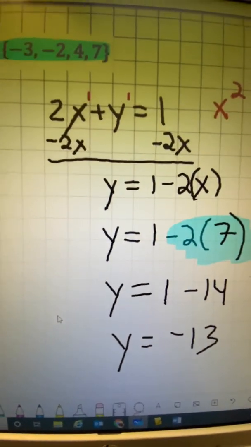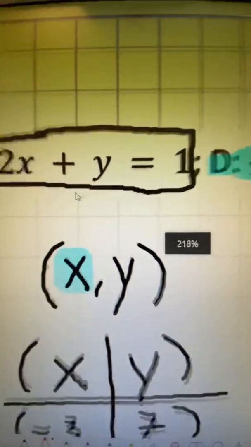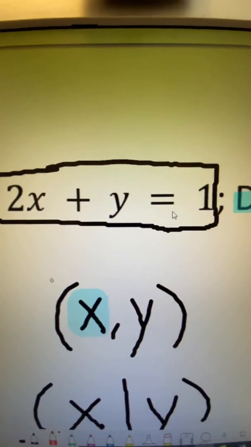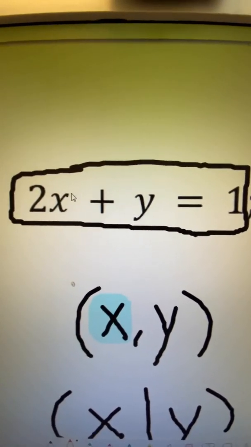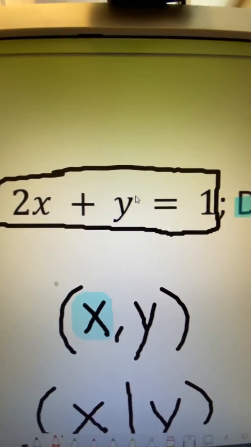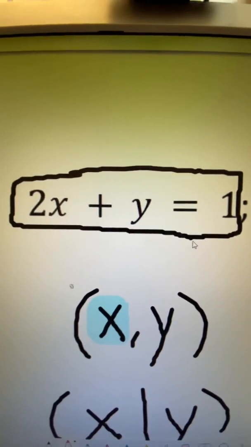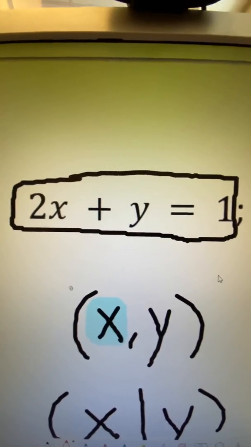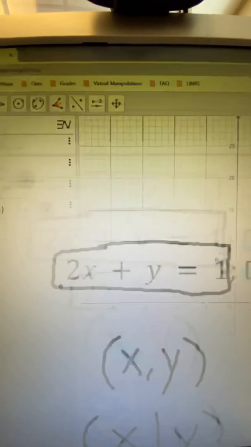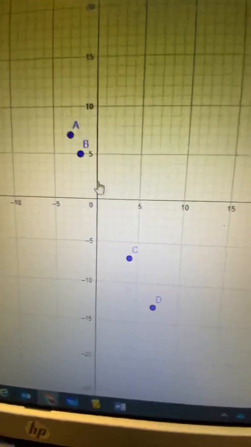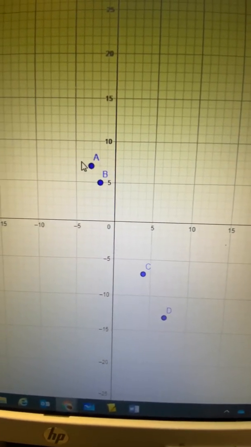The reason I know it should be a straight line is because the equation they gave us was 2x plus y is equal to 1. When your terms x and y are linear, meaning their exponents are 1, and I only have the two variables here, I know it's going to be a straight line on the coordinate plane. So that's a clue to let me know if I did it right or wrong, I just look at the graph at the end. And the other thing is, notice that I didn't draw the line through it because our domain only consists of 4 points. So we don't draw the line, we don't connect the dots.